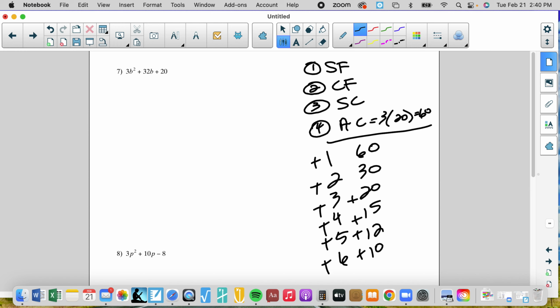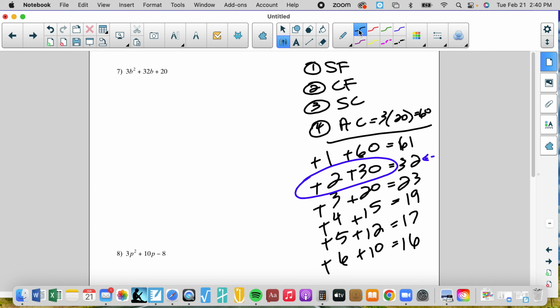Your number sense is extremely important. If you know your numbers, you know your times tables, and you know how to find factors of things, it's going to be very beneficial in the sense of efficiency. You're going to be able to complete these problems faster than most. That comes with practice. So if you don't practice, if you don't work on it, then you're not going to get better at it.